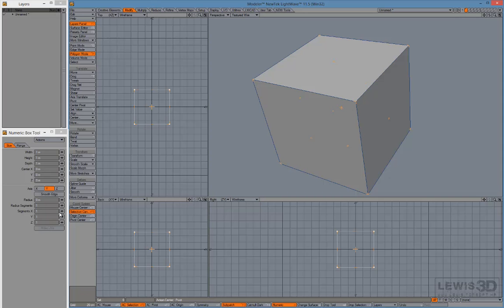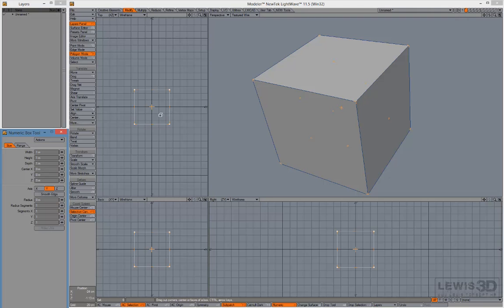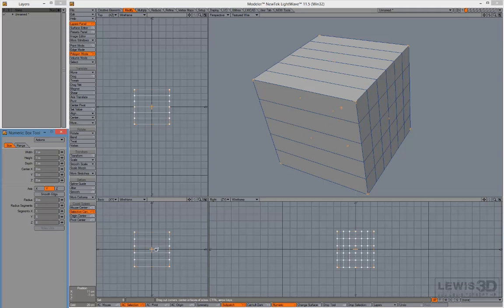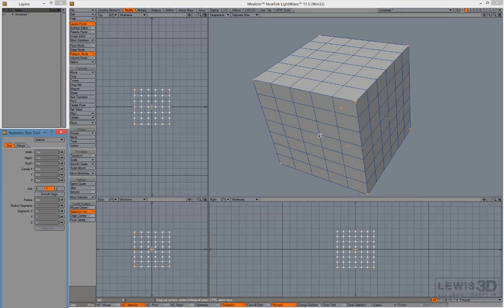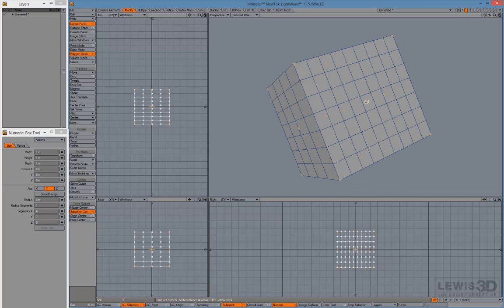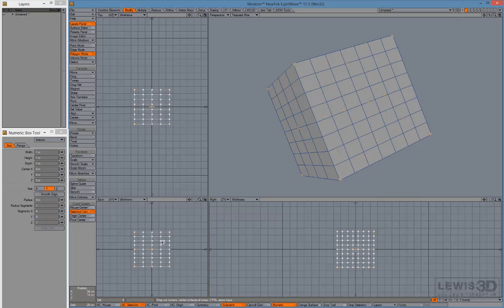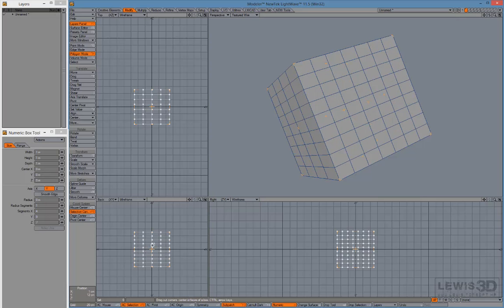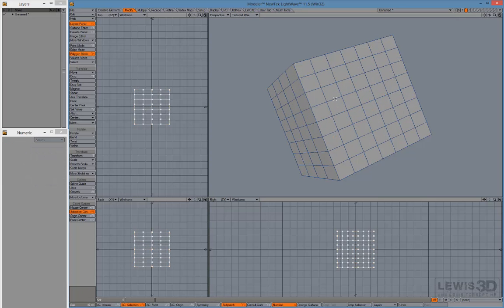You can type here or drag, or you can go with the cursor here with the mouse and just use the up and down arrow keys to add segments. See, down, up, up, up, up. Here also up, or left and right. You can do it here also, but you need to react to cursor rotation, so it's easier to do it in these orthographic views, and spacebar to drop it.